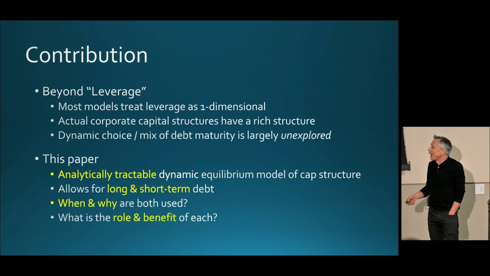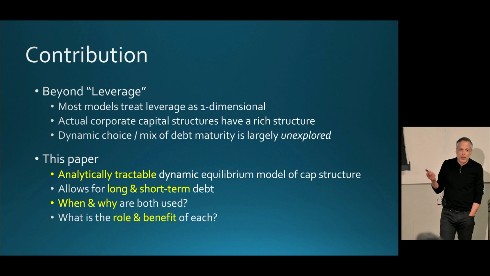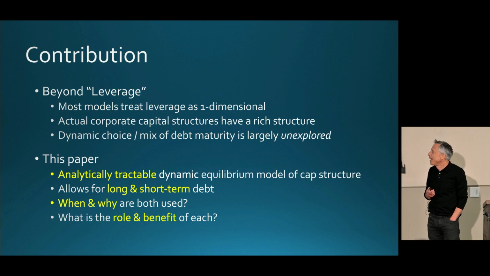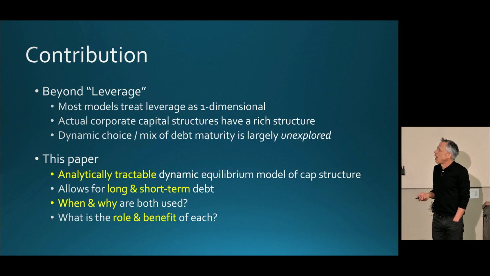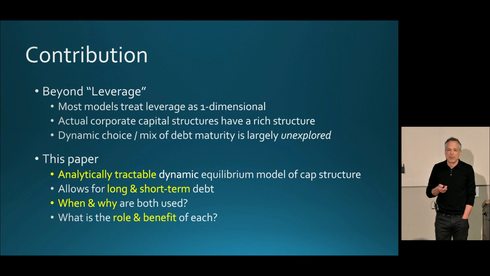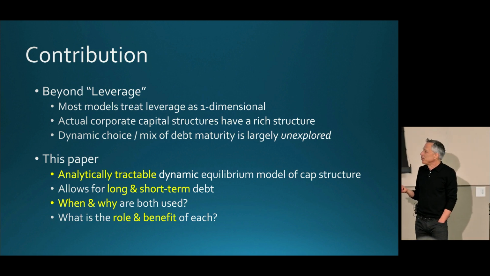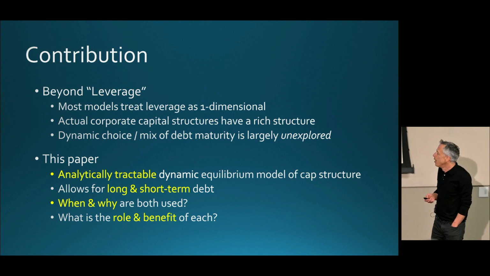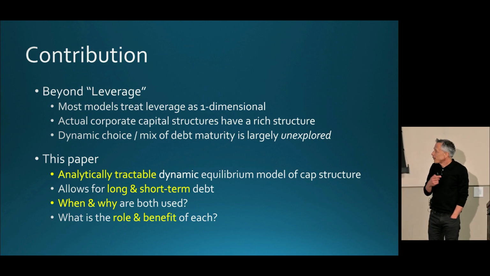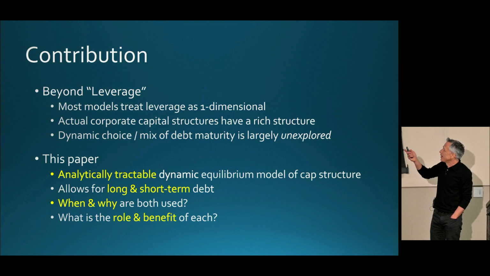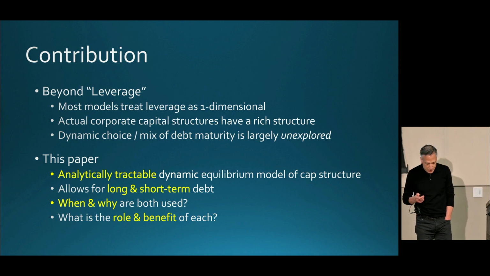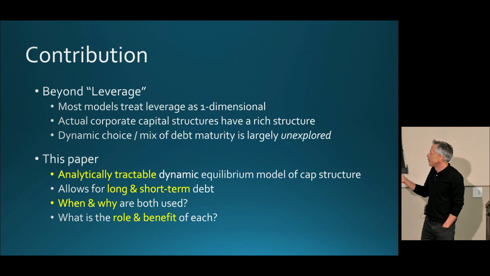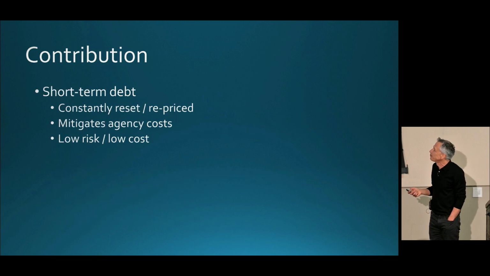And it delivers an analytically tractable dynamic equilibrium model of capital structure that allows for both long and short-term debt, and helps us to think about when and why both of these instruments might be used, and what's the role and benefit of each. And so Yunzhi did a great job presenting. Let me try to just highlight some of the key intuitions for the different pieces as they come together.